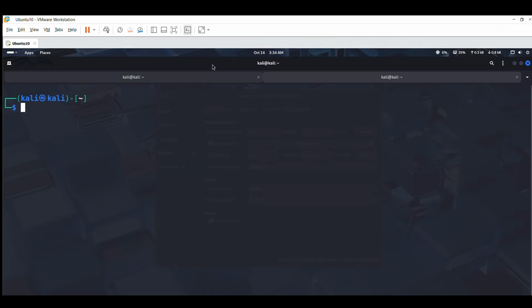Let's check our IP configuration using this command. Just open your Kali Linux and run this command. For those who don't have Kali Linux running yet, you can check this Kali Linux playlist. You're going to see a video for Kali Linux installation and another video on how to update and upgrade Kali Linux. Make sure you follow the tutorials before you come to this.